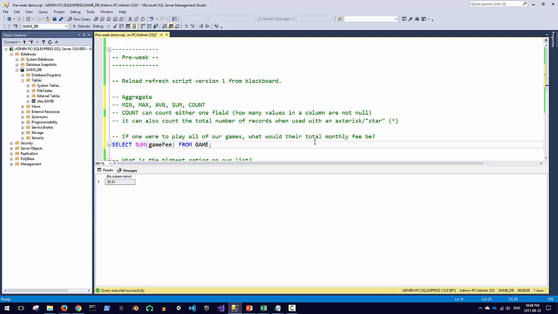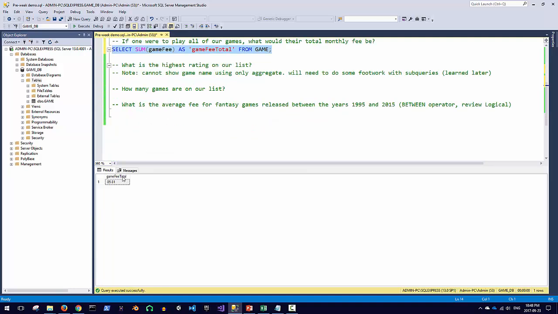Now you'll also notice we don't have a column name, and just as a reminder, when you don't, make sure that you have some sort of a column name here using the aliasing system. So just put an as and then give it a name. Note that yes, you can use other formats such as putting square brackets. I'm going to show you one way. If you know the other ways and you can get it done right, then go for it. You can see now I've got a column header.